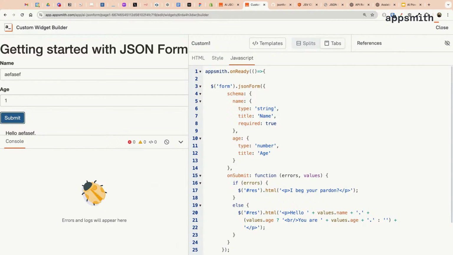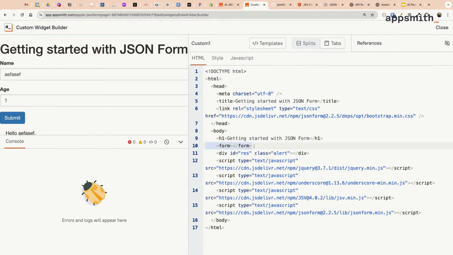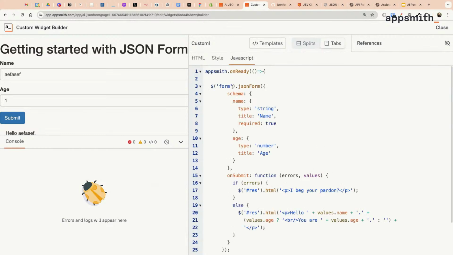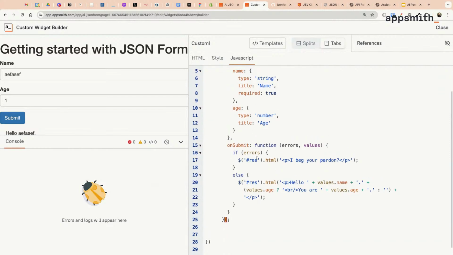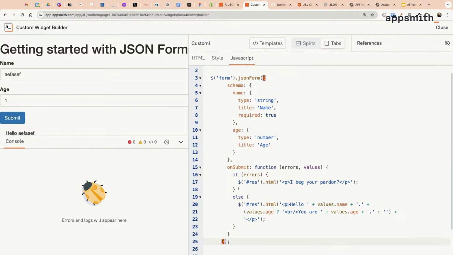Now I want to be able to pass in data from outside the custom widget so that we can really supply this schema ourselves from the API. So the JSONForm library here targets this element, which is the form tag here. And you can see it's empty. We're just putting a placeholder here. So it finds that element and then runs .jsonform on it and gives it this entire object. So this is a function here, but it's a named function with a key value. The onSubmit is a function, right? But really, it's all just an object.